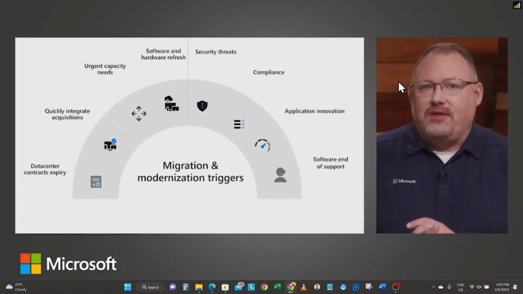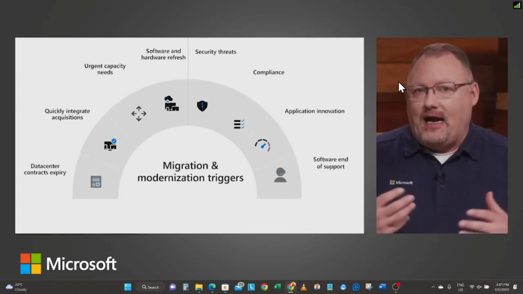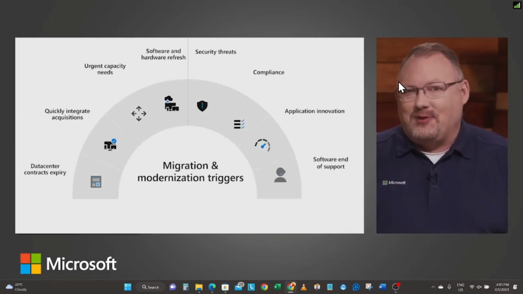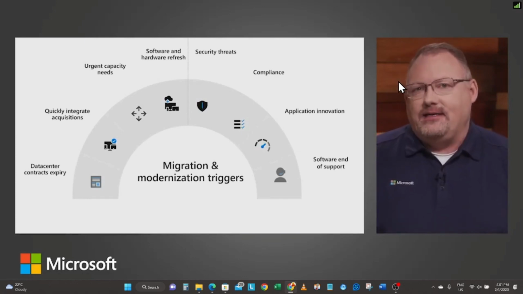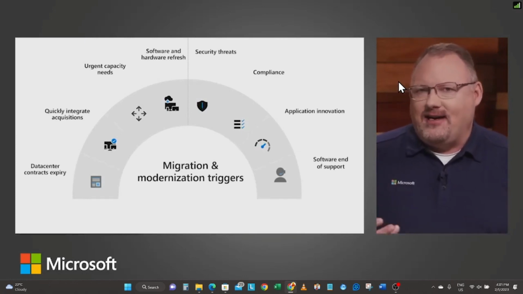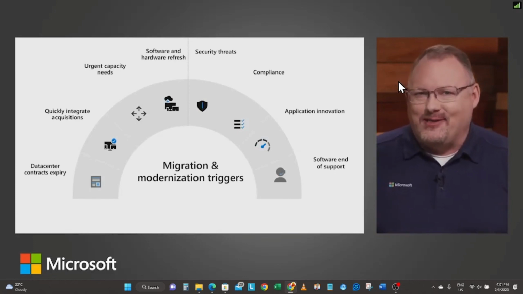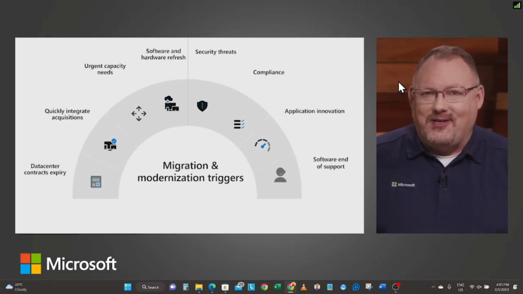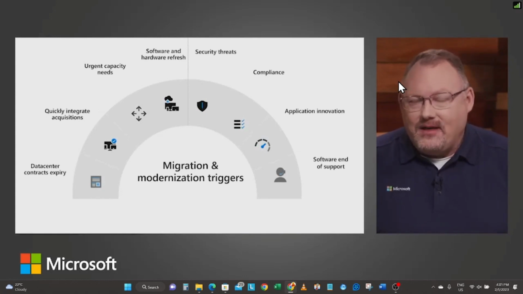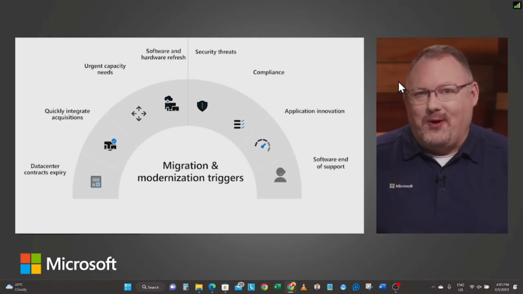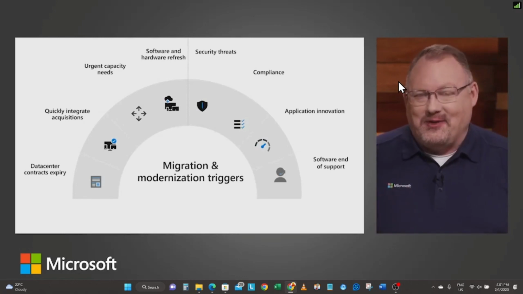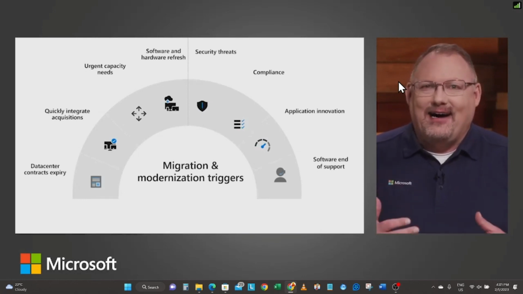Security threats. What are some things that might have occurred on-prem that we might be able to help mitigate when we move to cloud? I think one of my favorites, and we'll talk about this in Module 5, is something we have when we're syncing identity called password hash synchronization. And a lot of people are like, what? You're sending my password to the cloud? That's not secure. In reality, the way we hash that password, it's actually more secure in transit than it is while it's at rest on your domain controllers. And we'll talk a bit about that as we move through.